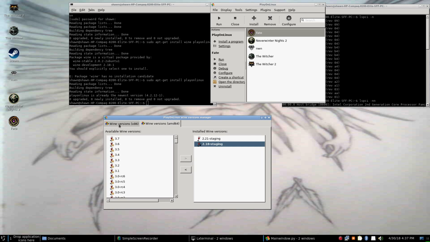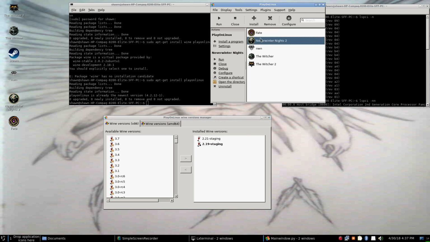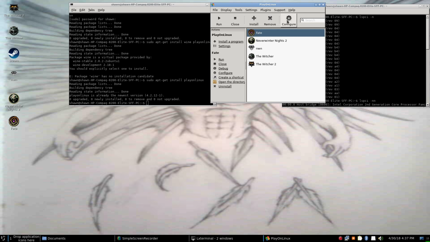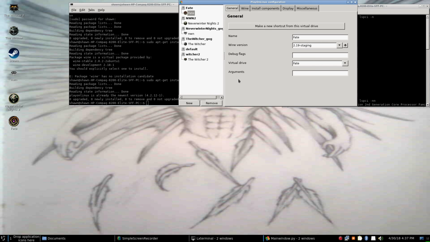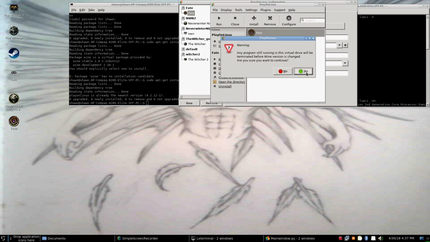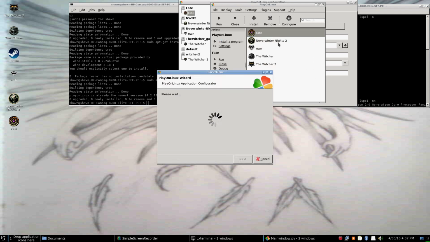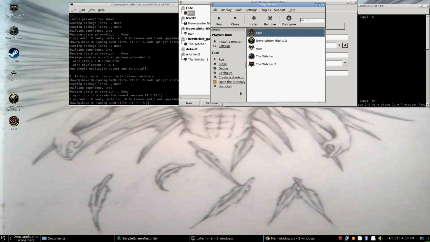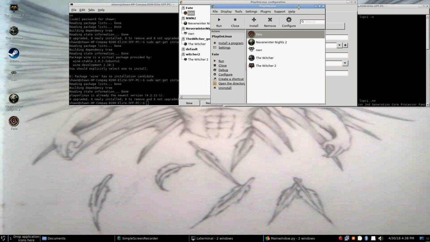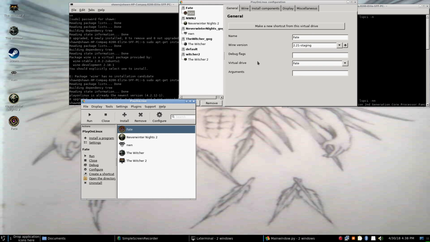And there's the 64-bit version and the 32-bit version. I do have one of my games, Neverwinter Nights, here, which is the 64-bit version. And I showed you how to open that. So we're going to go to configure, and there's some arguments. You might need that for this, but you'll figure it out on each one. Sorry, my thing went off. So we're going to switch this to WINE staging. Do you want to continue with the newer version of WINE staging? And we're going to say yes. And so it's going to do that, and then it'll update that file.